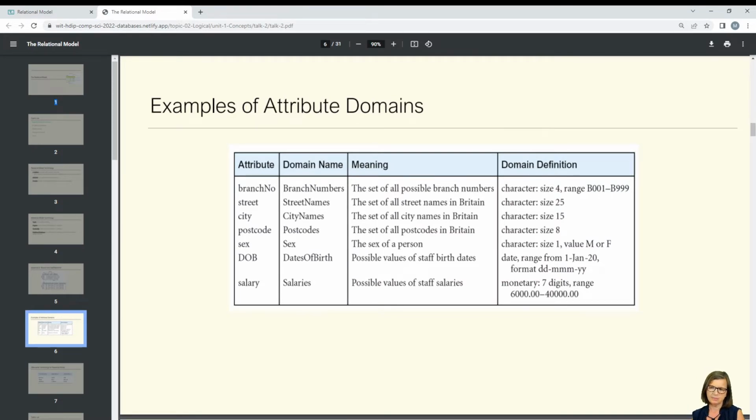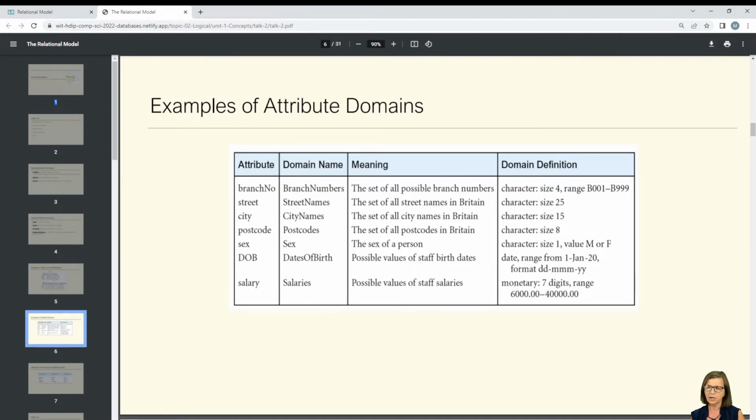Okay, examples of attributes and their domains. See there, for branch number the domain name is branch numbers. It's a set of all possible branch numbers: character size 4, range B001 to B999. For street, city and postcode, just characters. For the gender, we have character size 1, value male or female, which may even be outdated at this stage.